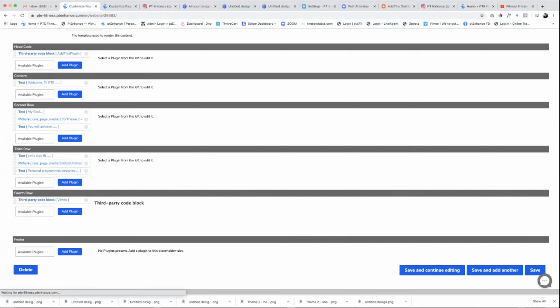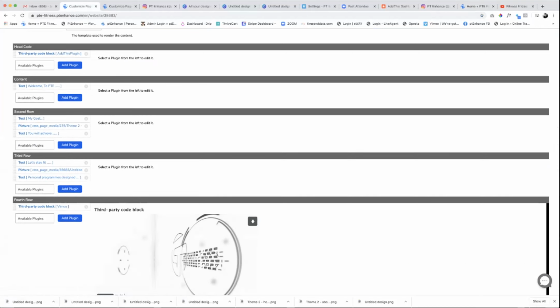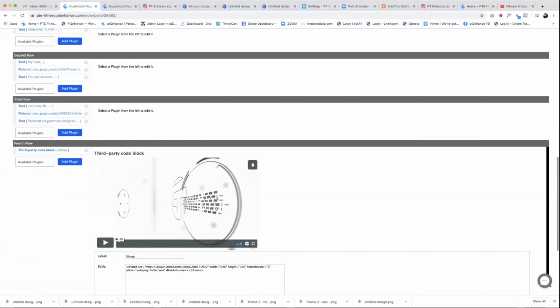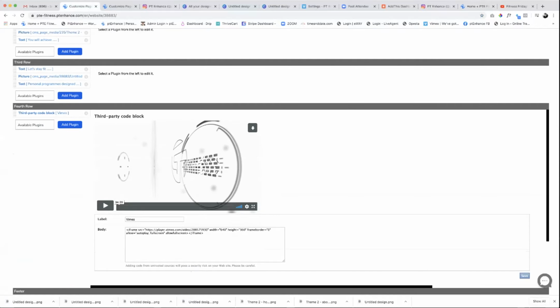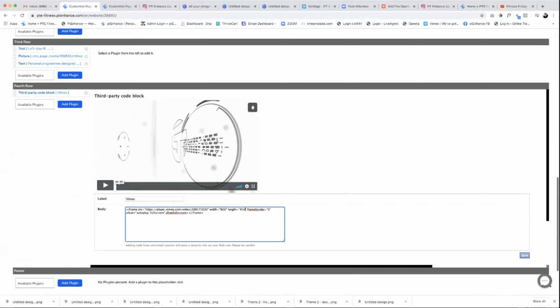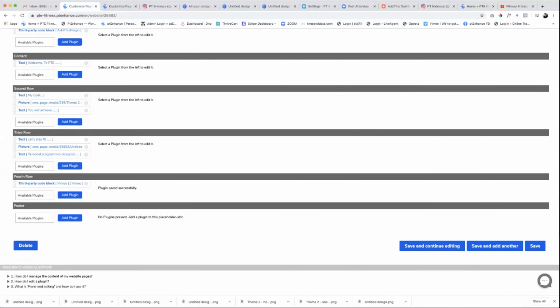Now we're working on the new software. We're going to make these plugins a little easier, but you'll notice it says 640 by 360. You can make this wider. So you can make this, let's say, 800 by, say, 450 or something like that, and then hit save. And that's just going to make it larger.